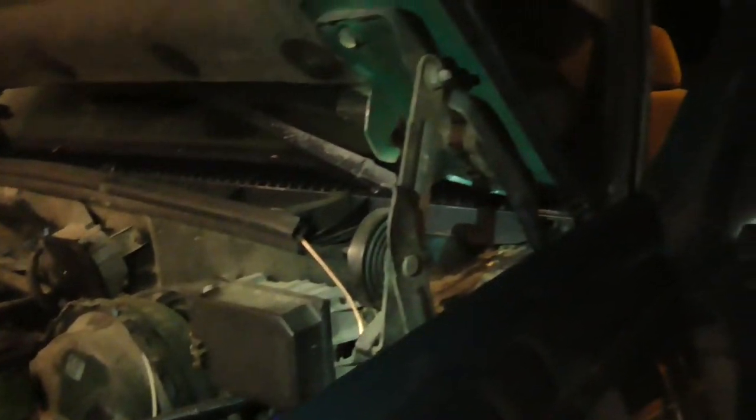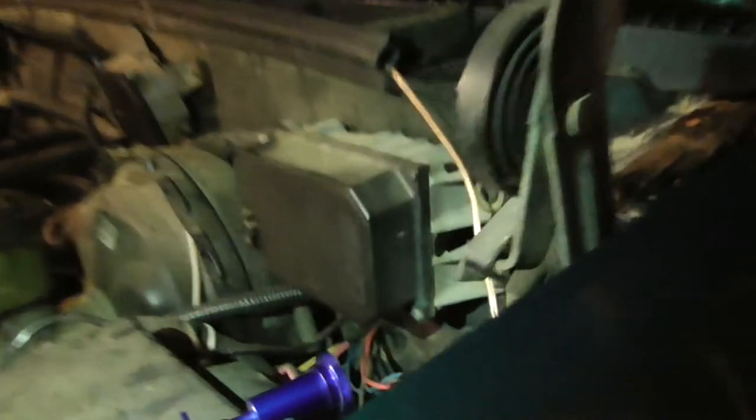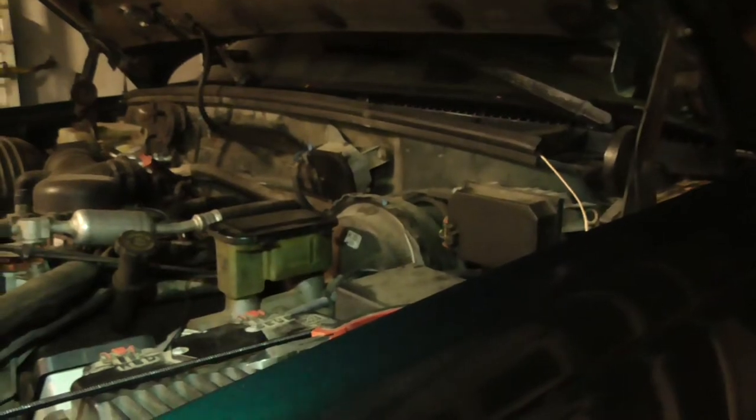Need to get a pop-up carport thing outside so I can work on stuff outside in the rain. That'd be nice. Whenever I get a couple $100 that I can just throw away, I'll do that. When I don't have other stuff to do, which is getting parts and things and whatever. But yeah.